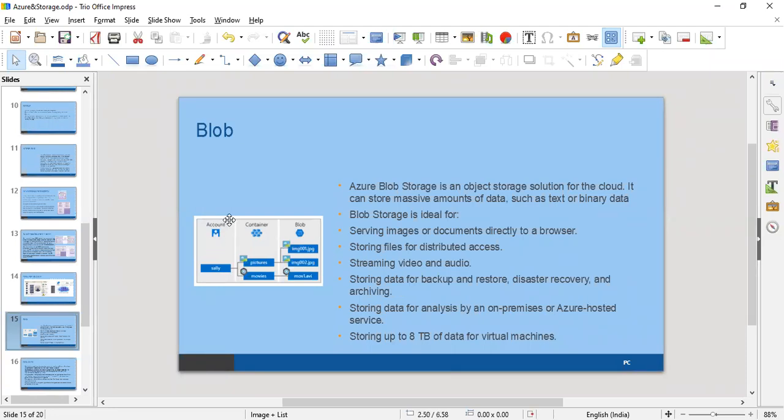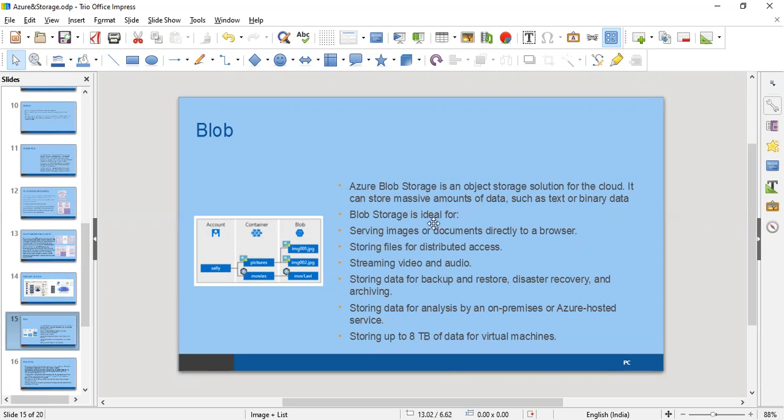Okay, so each account will have some containers. The containers will have the data. Blob is nothing but data. Any file is a blob, so a JPG file is a blob. When I say I'm uploading a blob file, it's a file. It can be an image, it can be anything. So the hierarchy is: we have account, we have containers, we have the blobs.